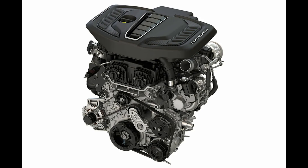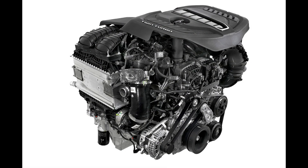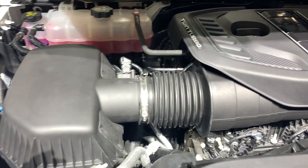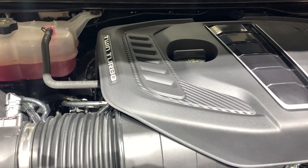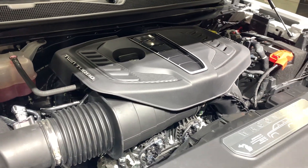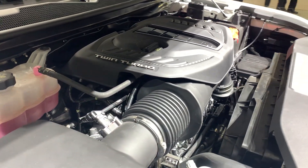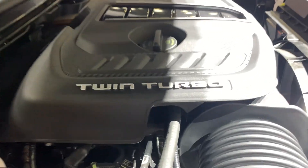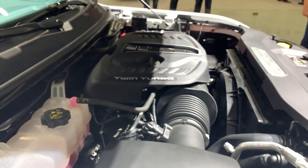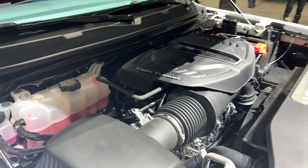Next we move on to the all-new Hurry crate series. These are the 3-liter twin-turbocharged Hurricane inline six-cylinders, which will likely be found in many next-gen Mopar vehicles. They've already started with the Jeep Grand Wagoneer. The Hurricane was named one of Ward's 10 Best Engines and Propulsion Systems for 2022, and it is expected to replace both the 5.7-liter and 6.4-liter Hemi V8s, delivering more horsepower and torque with fewer emissions.